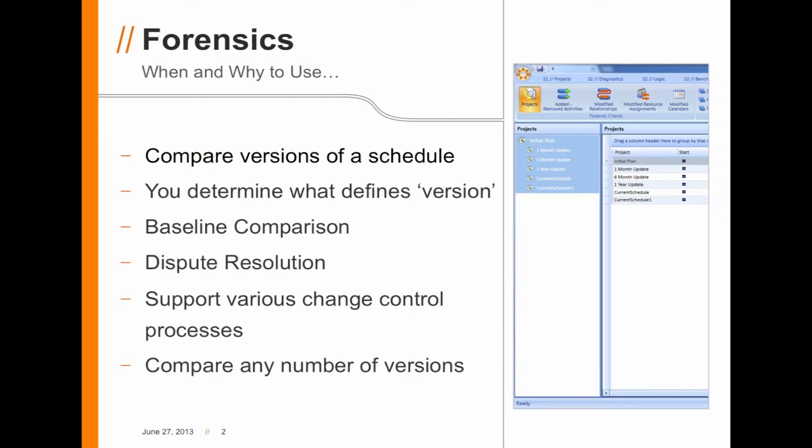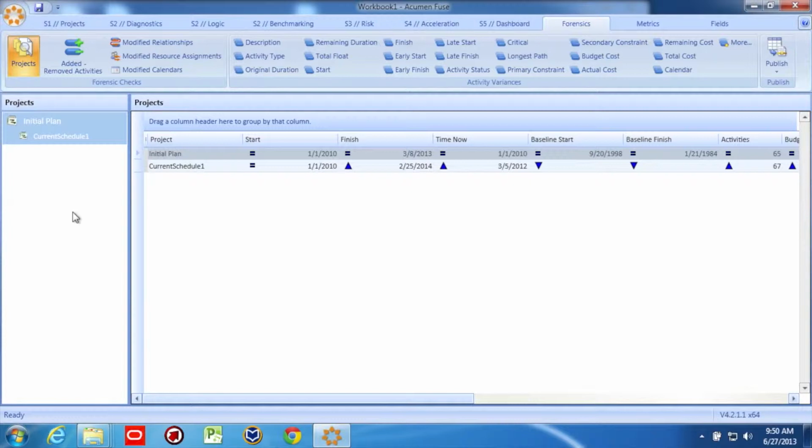Oh, one more thing. You can compare projects across tools as well, meaning that if a project started on one scheduling tool but then switches to another during execution, you won't miss a step. Also, if you're converting a project, forensics will let you know whether or not the conversion affected the data at all. Let's go to the forensics module in Fuse.